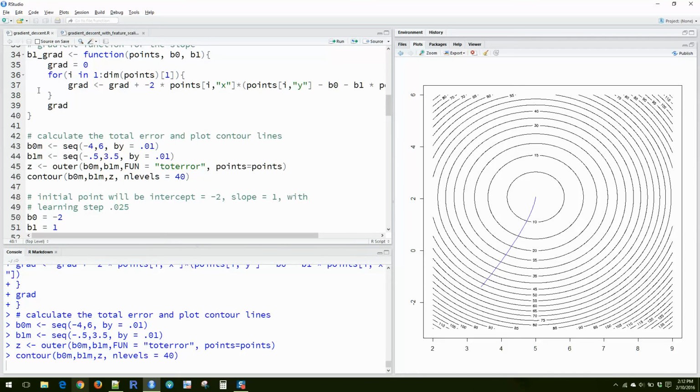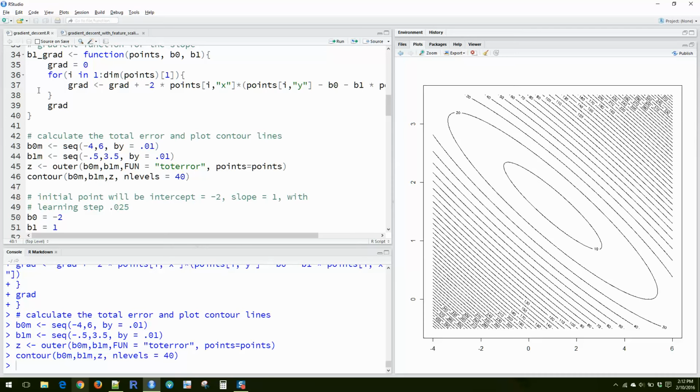We calculated this contour plot for different choices of B0 and B1, the intercept and the slope, for this very fictional data set of four data points. X is 1, 2, 3, 4, and Y is 2, 6, 4, 8.